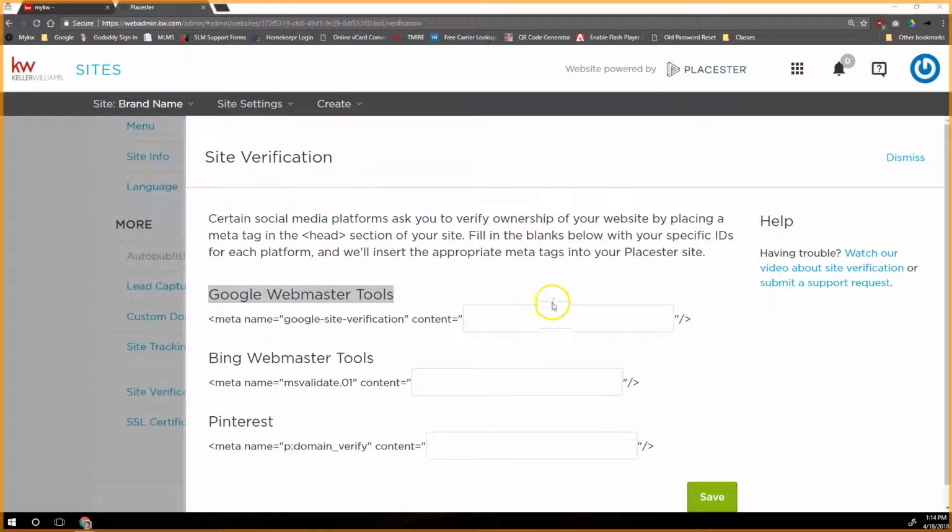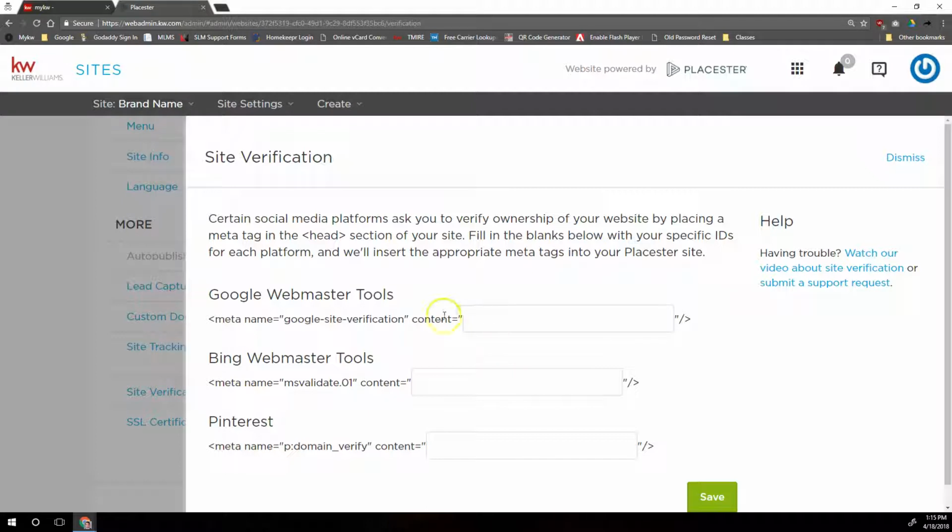You set up your Webmaster Tools account, again, under any existing Google account. You don't have to create a new account. And it's going to provide a code snippet that needs to be added to your site. And you would paste the part after content right there into this box and then leave out the part after that. If you guys are unsure about how to do that, we can get that added for you.